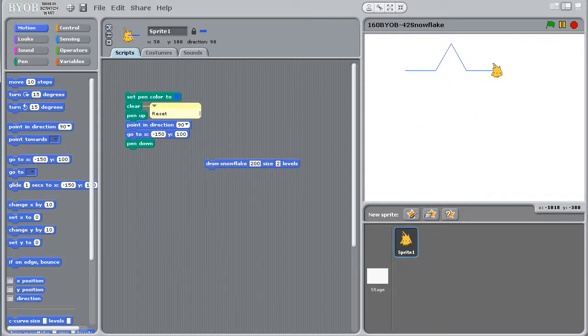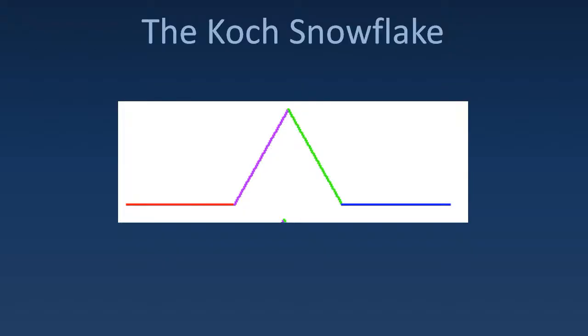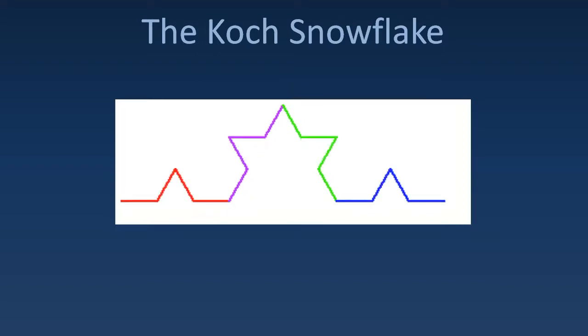So what should level 3 be like? Well, level 3 should take each, the red, the purple, the green, and the blue, and do the same process. Split it into, draw 1/3 of it, pop out, draw a segment, come back in, and then finish it up. Something like this. All right, and do the same to the green, the blue, and the red.